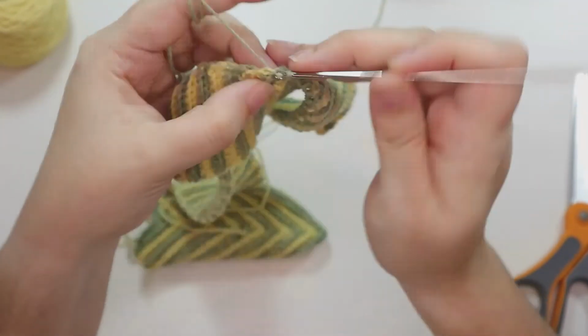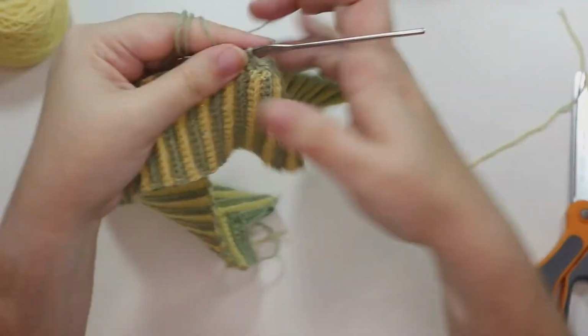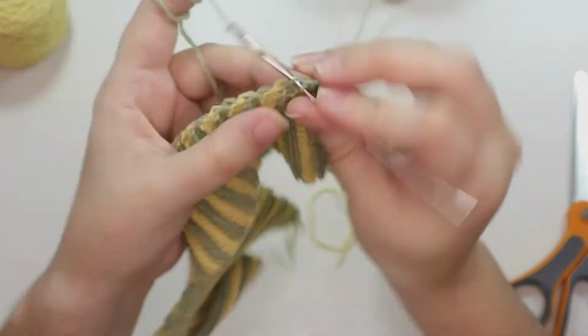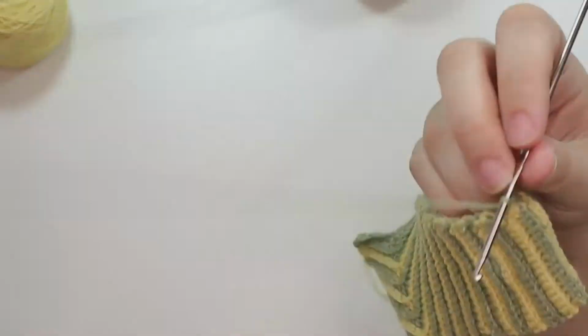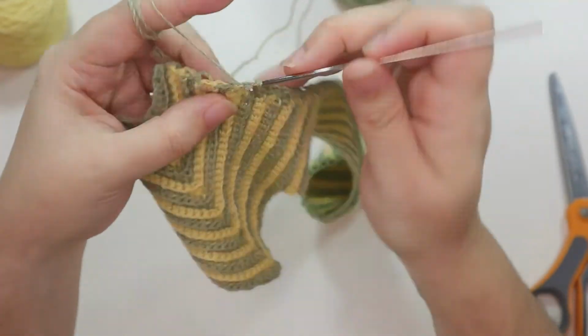I am also doing my best to keep these stitches looser than the single crochet stitches I use in making the main part of the slipper, because I want them to have a little bit more stretch. If you aren't good at doing looser stitches in some places, you can always go up a hook size or 2 to make it work more easily.